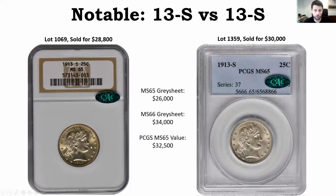It was white, of course, had some nice toning and nice luster. I think it has a nice soft goldish toning to it. I really like the look of that kind of white coin, if you want to call it that. Whereas the PCGS tends to be a little bit more muted when you look at it side by side here. The luster doesn't seem to be as flowing as the NGC holder.